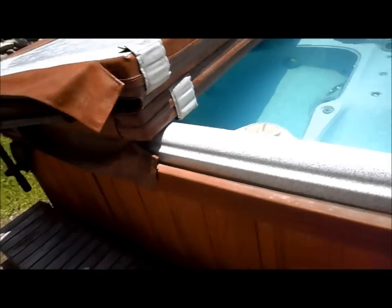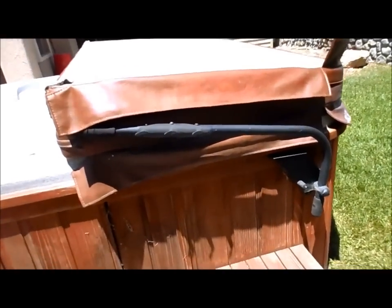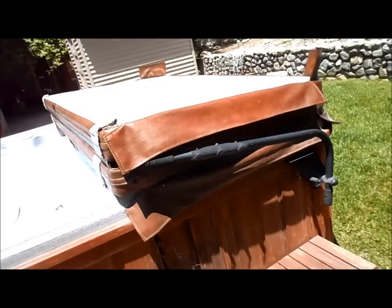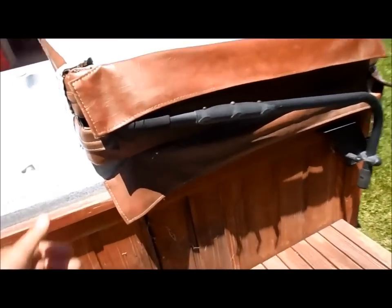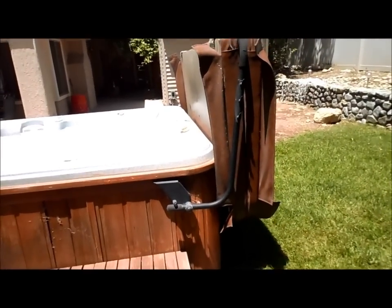The first thing you want to do is lift up this end and lay it on top — that gives you half the spa open. As you can see, the bar extends to both sides of the spa. Once you have the cover halfway, you just simply lift up the rest of the cover, with that bar helping you. And it'll just sit on your spa like that so you can use the spa.